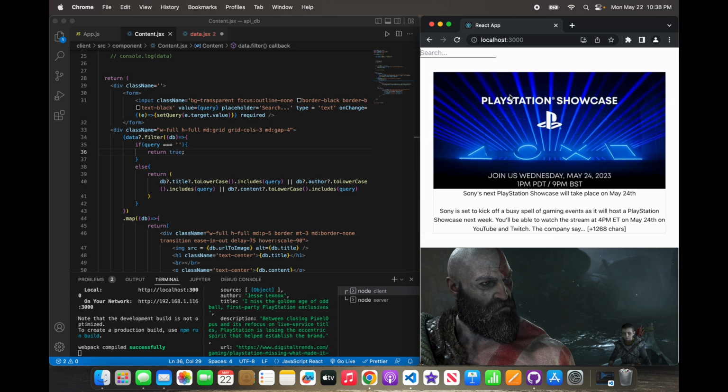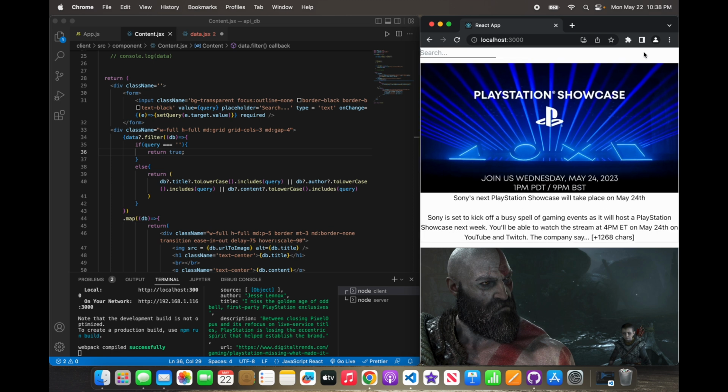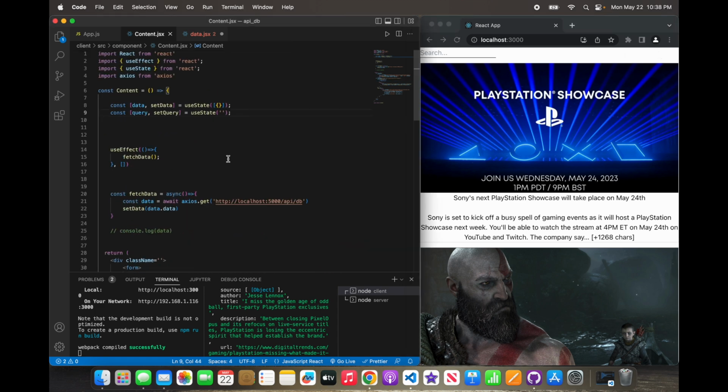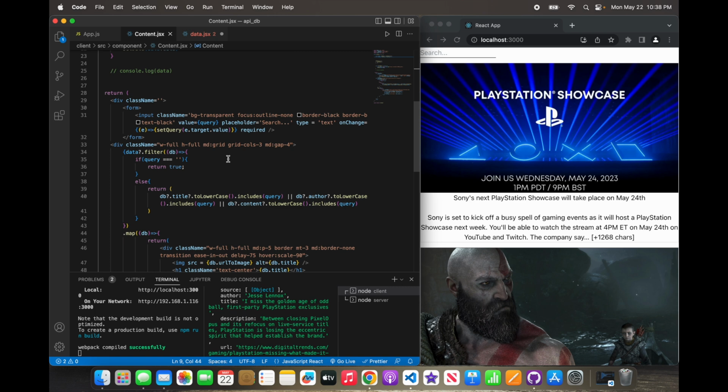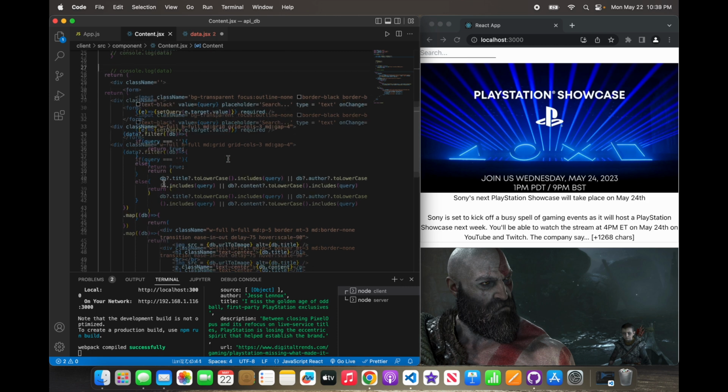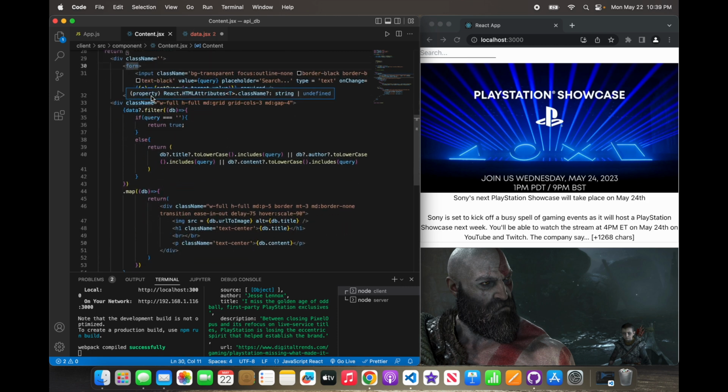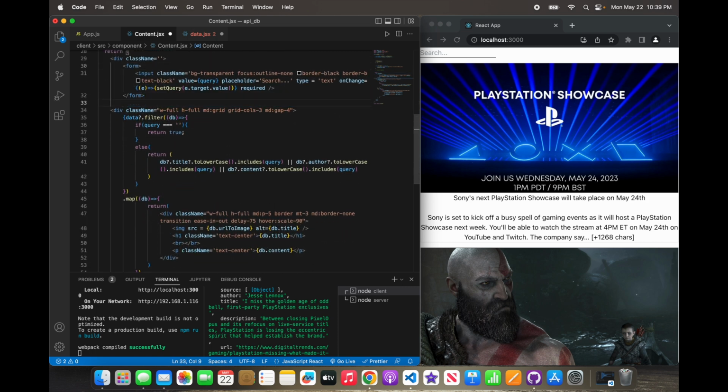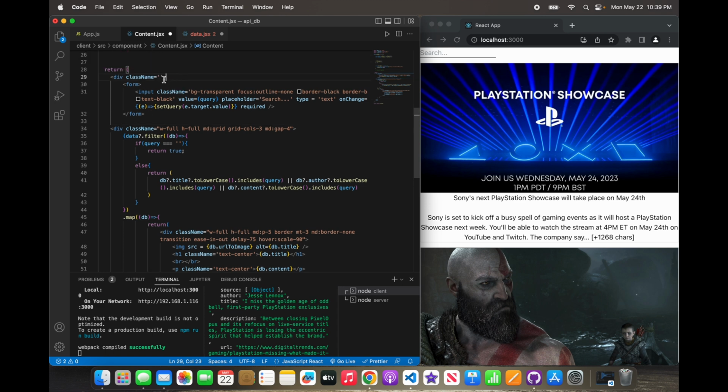So now what else? Let's say I want to add a sort feature over here, right? If I wanted to be able to sort alphabetically, so A through Z, Z to A, and the date, right? So what would I do? First of all, we would have to build out our sort feature. So let's go ahead and do that. Let's come right after the form, and we're going to justify it. So we can come here.